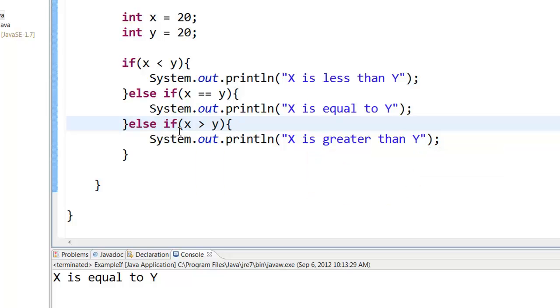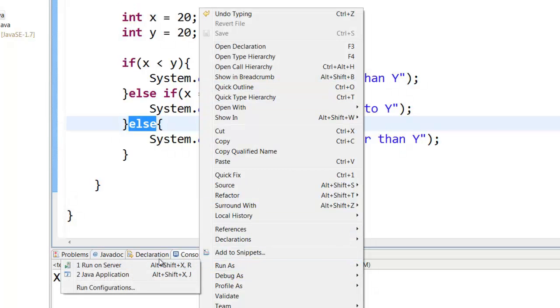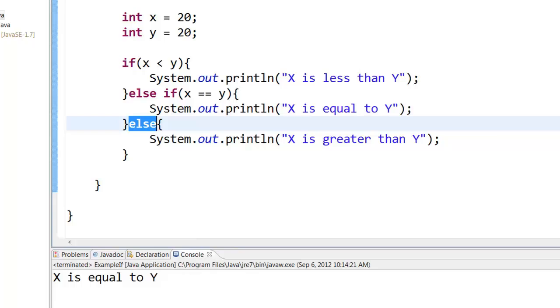And for the last condition, you really don't have to use this if statement. You can simply say like, else system.out.println x must be greater than y. The reason is, here you can see, if x is less than y, else if x is equal to y, print this. Else, well, I'm sure if it is not less than y and if it is not equal to y, it should be greater than y. Save and run this. You'll get the same answer.